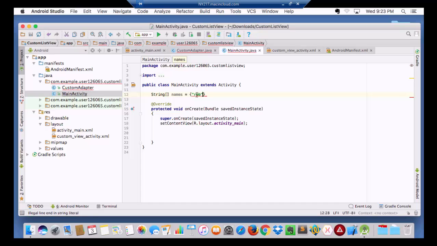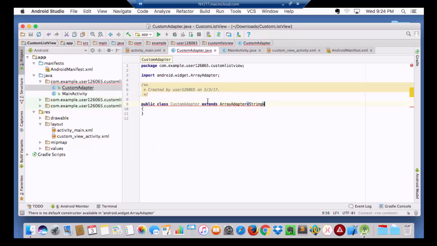I am going to give it some values. That's it. So I have taken a string array and I have told my custom adapter that I am going to use an array adapter of string type.